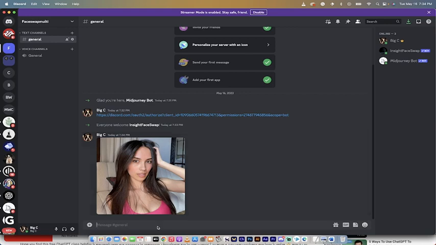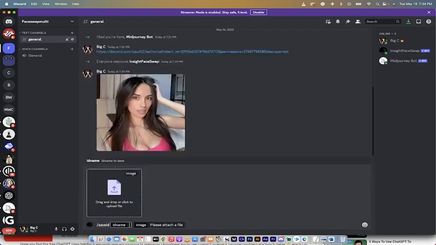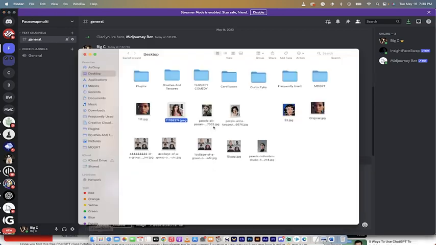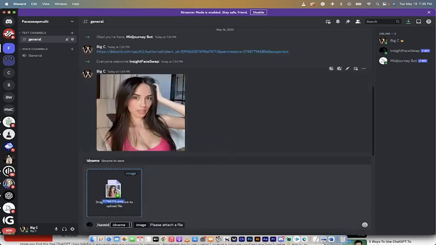Let's create that ID. To get this going, /save ID. This is a new command that's been enabled by using Insight Face Swap. When you do that, hit enter, you get 2 options. You can drag and drop, or click to drag and drop an image on top of that, and then you can also give it a name. So I'm going to go back into my Finder, or if you're on a PC, your Windows Explorer, and I'm going to drag that image right here.